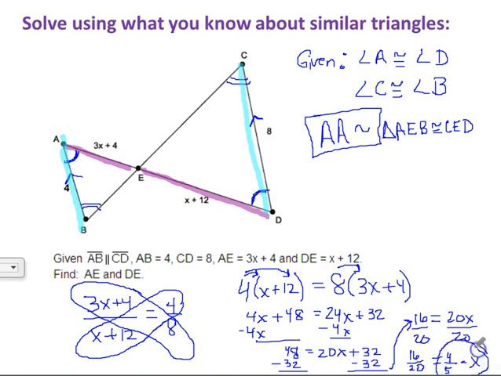In this case, let's just solve for x because we're running out of time. If we needed to find the lengths, we could plug those in, but I don't want this recording to get too long, so I want to stop there. So we solved for x. If we needed to, we could plug that in and find the length of each of our sides, but we're going to stop there.